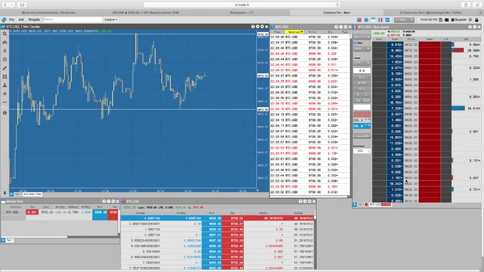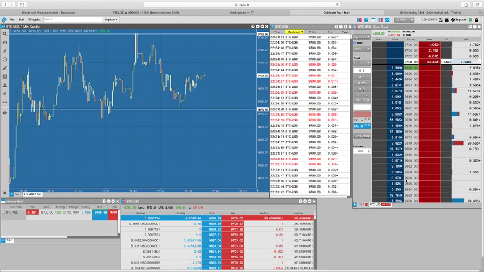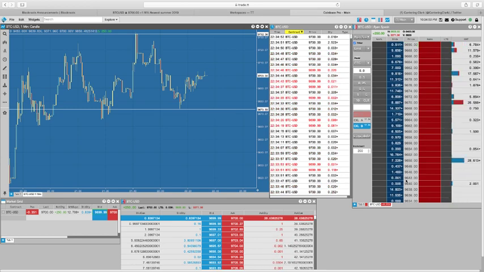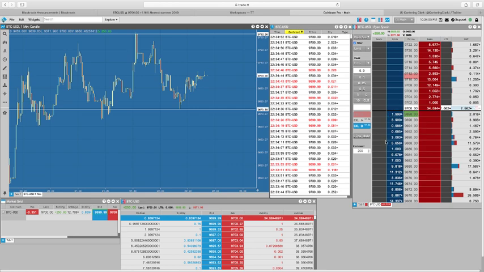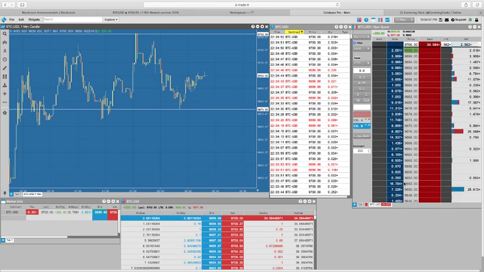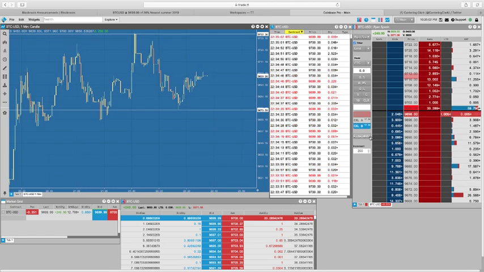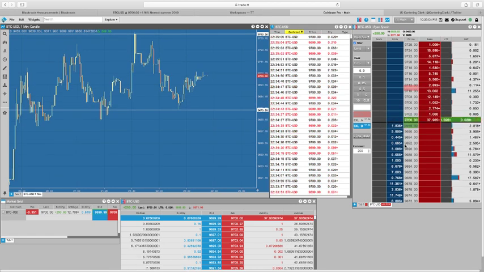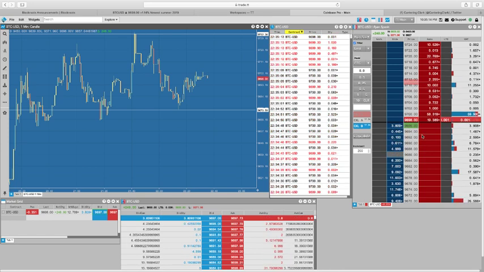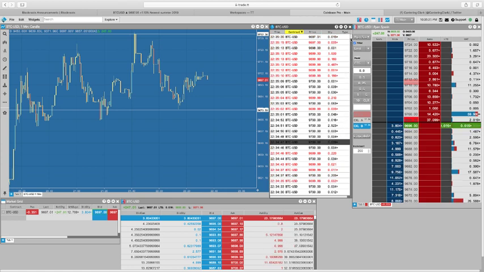Not necessarily the most positive sign when you have a really strong bid much lower and a lot of weakness up here. But nevertheless, when we're moving towards a particular support, what we want to see is that the bid starts to stack up. Unfortunately, price right now is right in the middle of this range, so we have a more or less neutral setting in terms of the bid, or not much support rather, while there is a large amount of pressure in the offer.